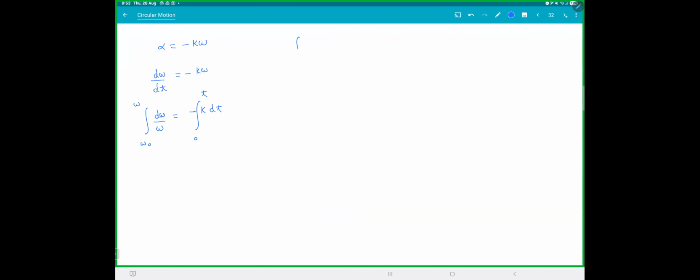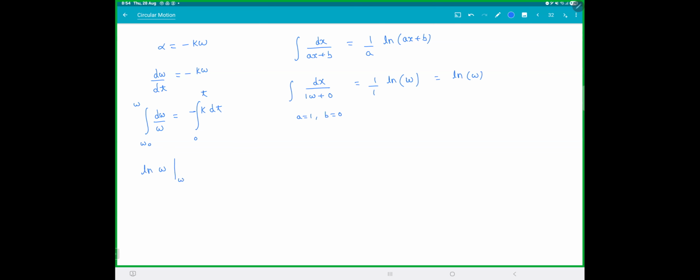Now, in case you're confused, how did we integrate this? So dx by ax plus b is 1 by a ln ax plus b. If you look at our equation here, this looks like dx by 1 into omega plus 0. So in place of a we have 1 and in place of b we have 0. So this is 1 by 1 ln 1 omega plus 0. So that's ln omega basically. So d omega by omega is ln omega.